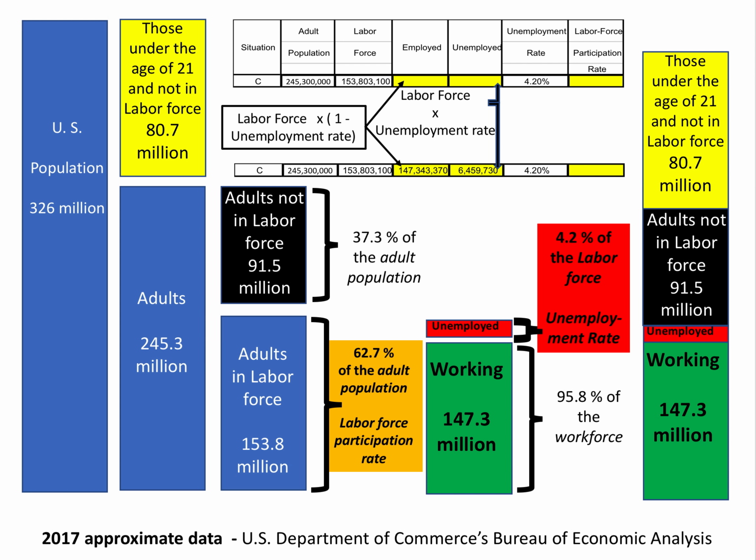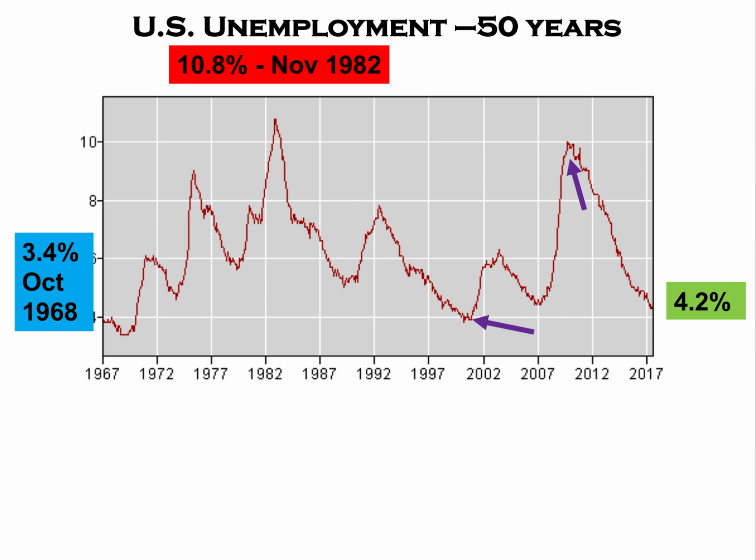And then to fill in the unemployed, we just take the labor force and multiply it by the unemployment rate. And then finally, to get the labor force participation rate, we take the labor force and divide it by the adult population. Now, do be careful about where your decimal points go. That's why I suggest you use a calculator or something. Make sure the decimal points are all in the right place. And then, needless to say, that'll get you through those.